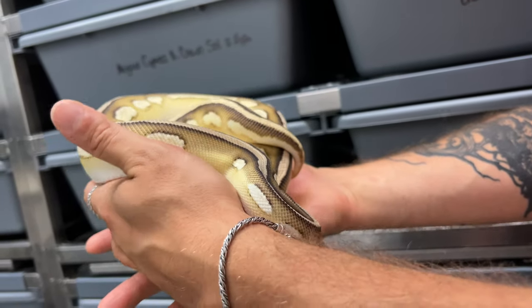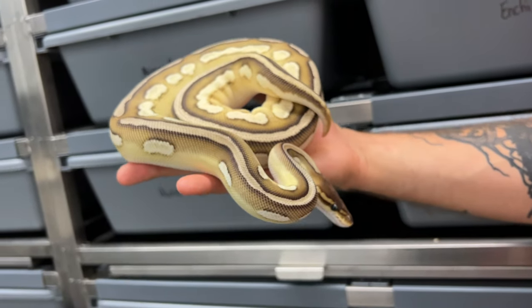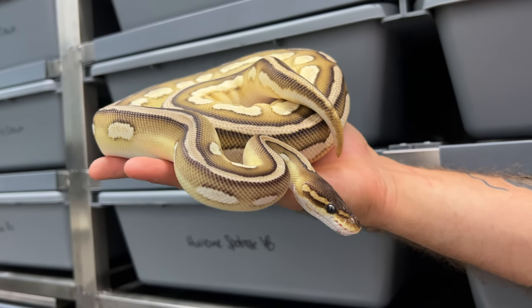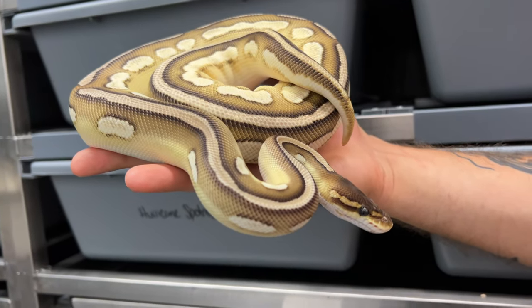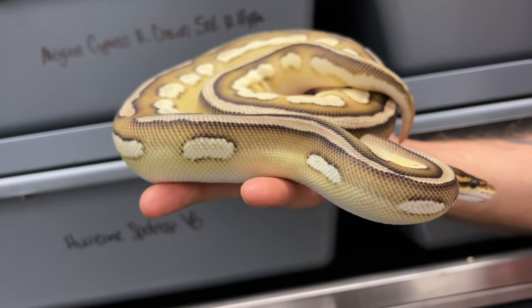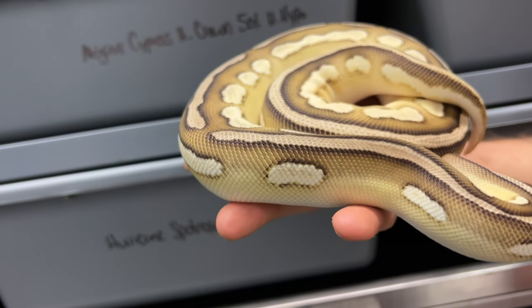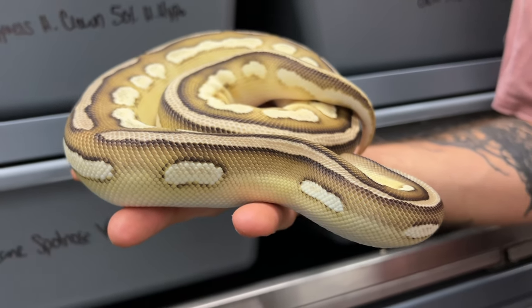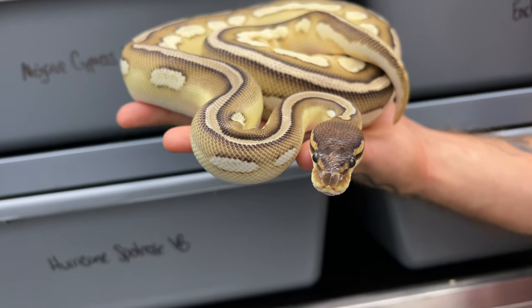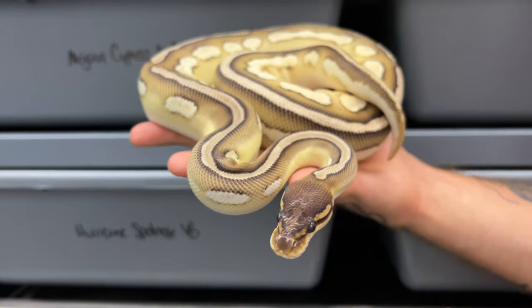I wanted to make something similar to this but with Cypress. Unfortunately none of the girls went. I really want to have that OD Cypress het puzzle project going. I also have — I'm not going to show her today — but I have the pastel OD lace het puzzle that we made this year. This is also going to be a crazy girl for the future. It's just endless the amount of potential we have with those OD het puzzle girls.